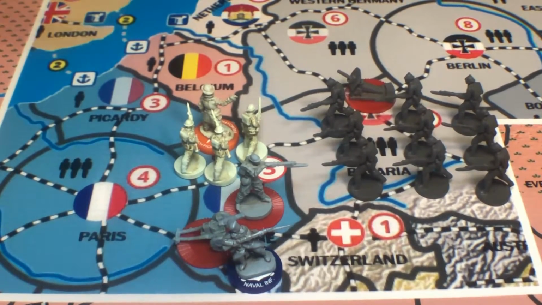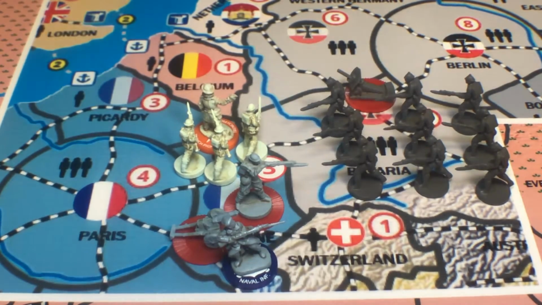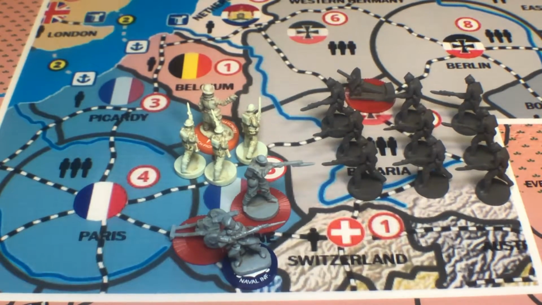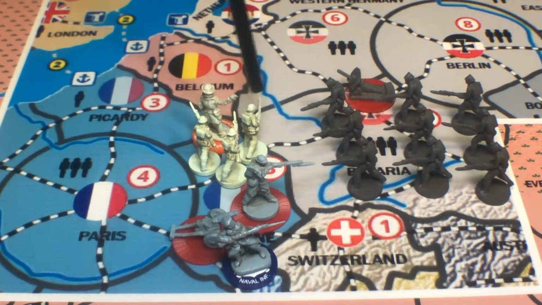Or in creating the trench line. Same with the French naval infantry. So we only count the infantry here. Now, the French have 6 infantry, so that means that they have a trench line. But the British only have 3 regular infantry, so they do not have a trench line.